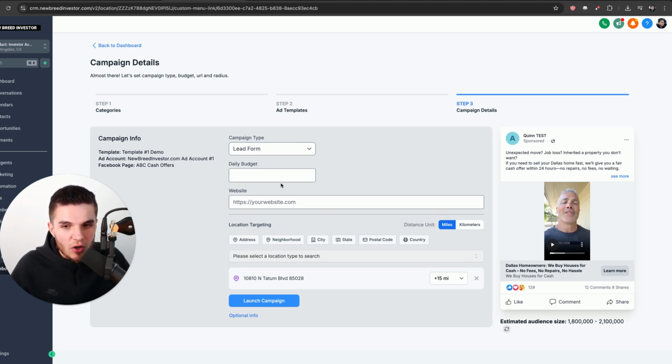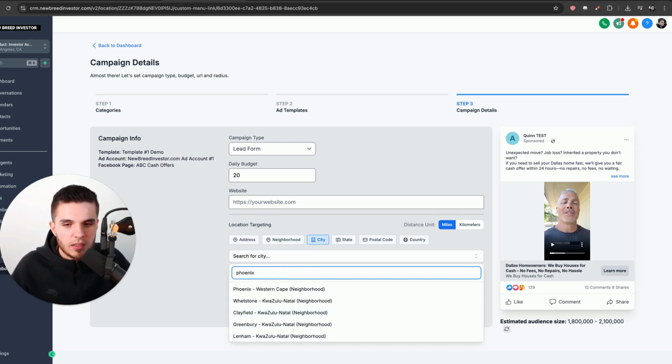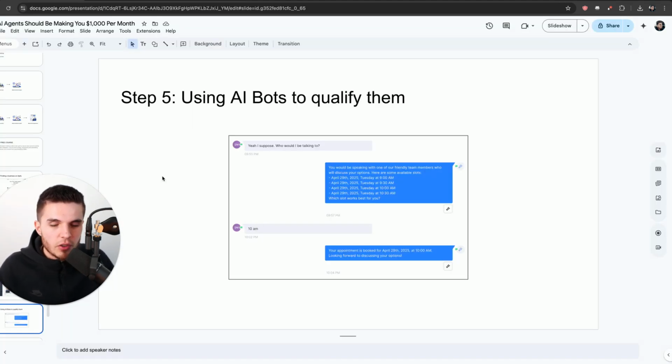So really, all we have to do is type in our budget, and this is being paid by the business, and then we just choose where we want to run the ad. So I'm just gonna click on the city, and for this example, we did Phoenix, Arizona. So I'm just gonna click on Phoenix, Arizona, and then I literally just click launch campaign, and then that ad is now being posted on social media without having to keep making a bunch of new content, and every single day it's finding new people that need new roofs. So now this ad is being posted on social media and it's showing to people that need a new roof.